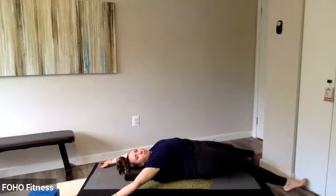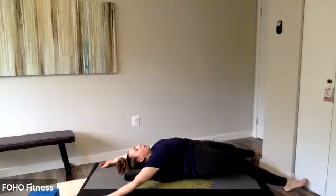Hold this for a couple of breaths. This should feel like a huge stretch, maybe slightly uncomfortable, but should not feel painful. So adjust if it does. A little bit of discomfort, a little bit of a pull, that's normal if your muscles are tight. So keep breathing, try to stay here for a few more breaths.